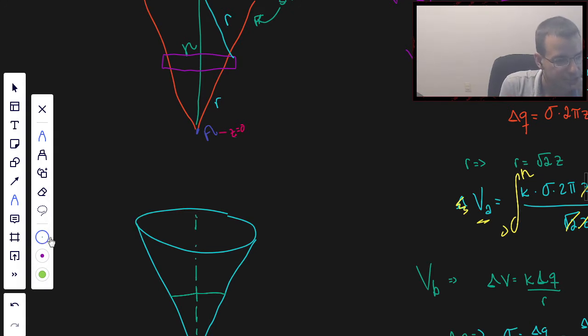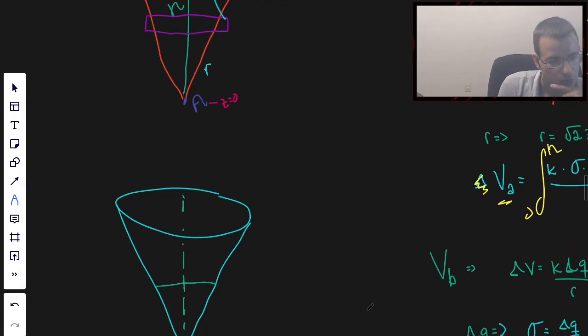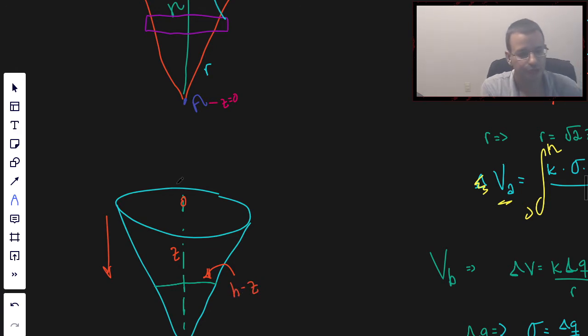And so this distance, we're going to call this 0. We're going to call this h. We're going to integrate going down. So this distance right here is going to be z. But this radius right here, instead of being z, is going to be h minus z. So when z is 0, h minus 0 is h, which means that this radius up here is h. Down at the bottom, when z is h, we get h minus h, which is 0, which makes sense. The radius of that tip is going to be 0. So that seems plausible.